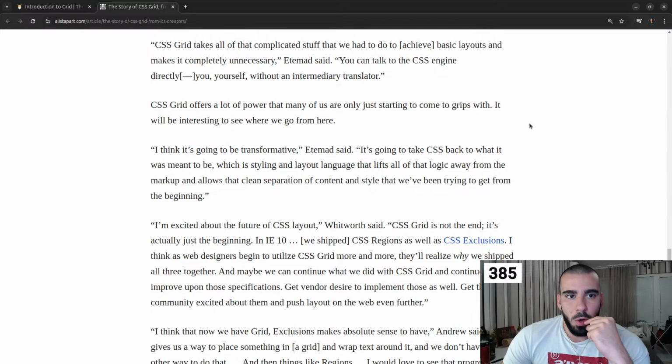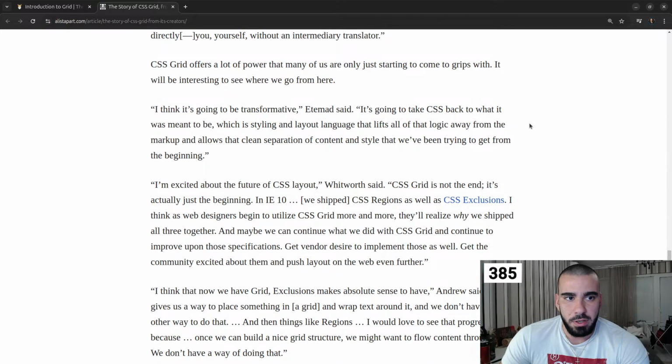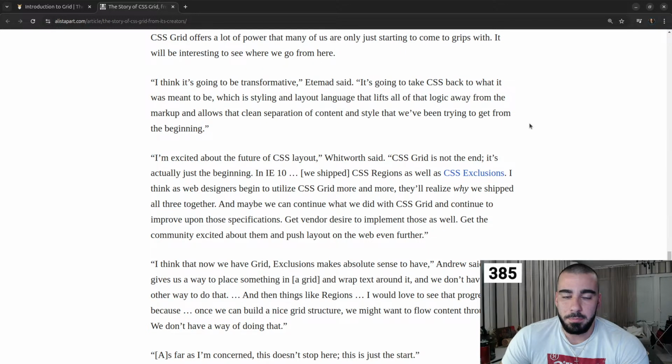CSS Grid takes all of that complicated stuff we have to do to achieve basic layouts and make it completely unnecessary. Etman said you can just talk to a CSS engine directly, you yourself, without an intermediary translator. Okay, CSS Grid offers a lot of power that many of us are only just starting to come to grips with.